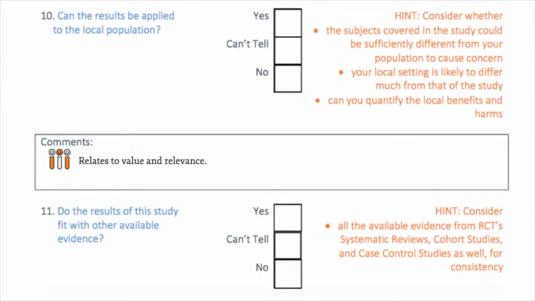Questions 9, 10 and 11 on the CASP checklist relate to the believability of results. The believability of results can be assessed by considering the factors we have previously discussed, such as confounding or bias. It's also important to consider whether the results may have been affected by chance. Assessing the believability of results requires judgment and consideration of factors such as the biological plausibility of the relationship between exposure and outcome, and the contextualization of the case control study in the wider body of research in the field.